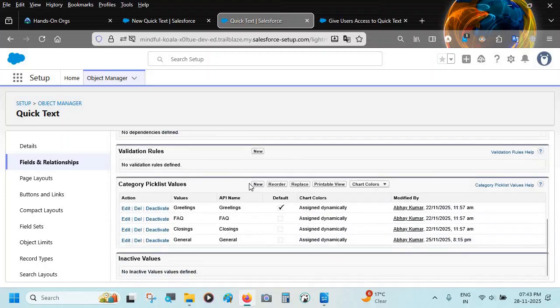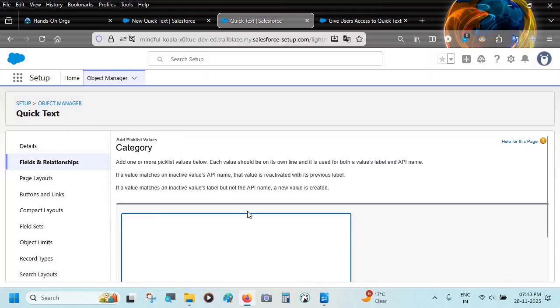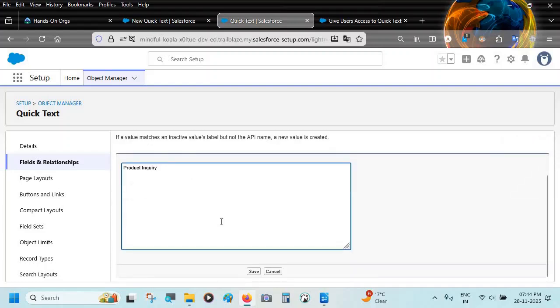and to create a new category we will scroll down and click on the new button, and we will type product inquiry. After typing product inquiry we will save it.